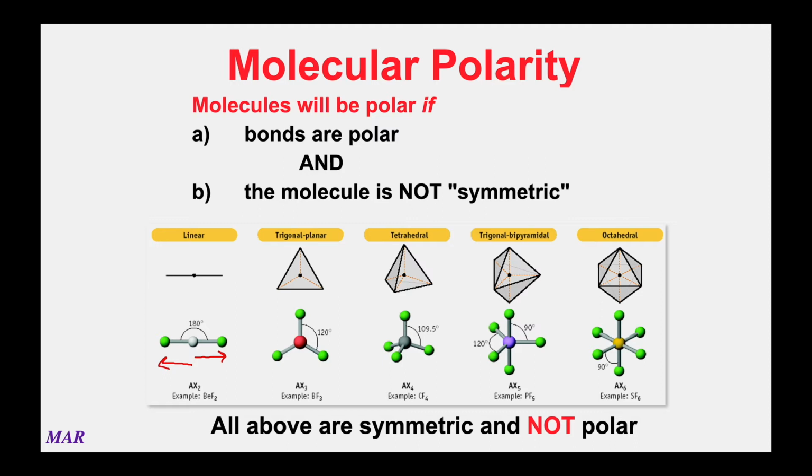So if you have a symmetric molecule, and these are all examples of symmetric ones, by the way, where everything around the central atom is the same, no lone pairs, no fluorine versus chlorine, everything is the same, those are going to be nonpolar. So BeF2 is nonpolar. Each F-Be bond is very, very polar, but they're 180 degrees from each other, so they cancel each other out. Boron trifluoride is an example of 3 around a central atom. It's nonpolar. The next one would be CF4 or CH4. Again, as long as everything is the same, then it's going to be nonpolar.